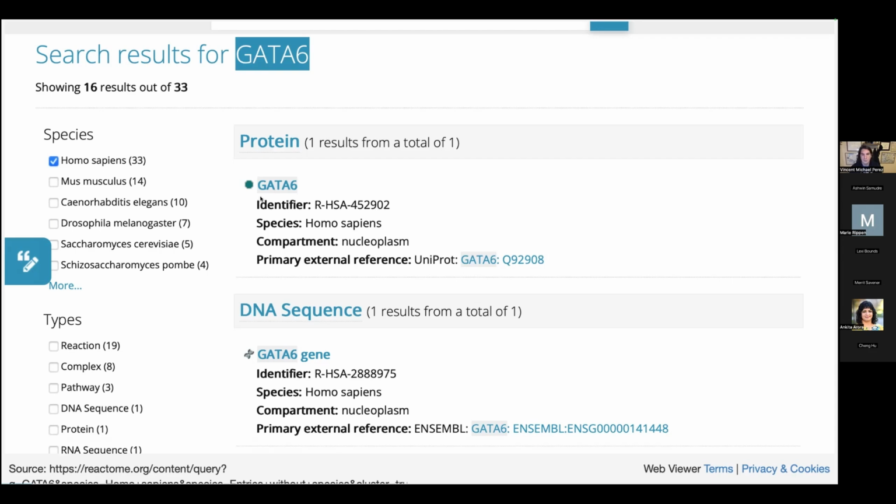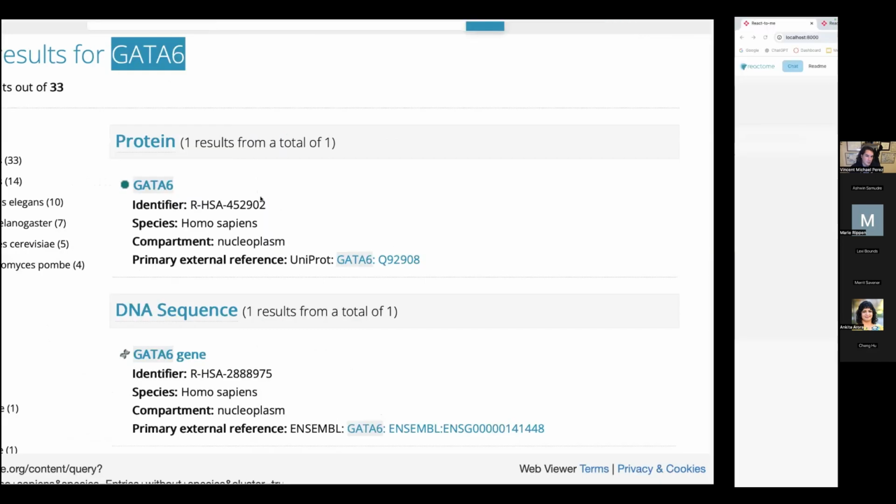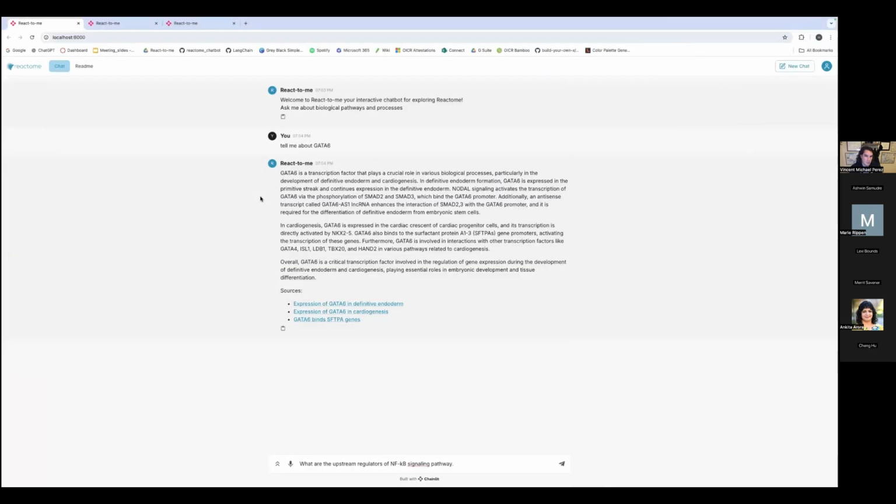Now, I want to compare what we got from Reactome's current search interface with what we get from the chatbot that we've been working on.